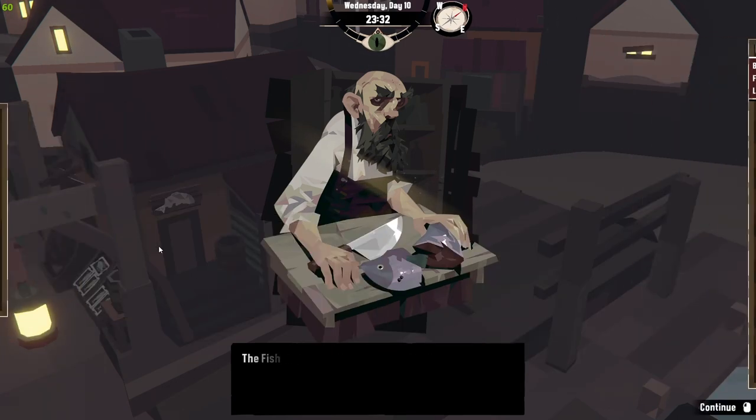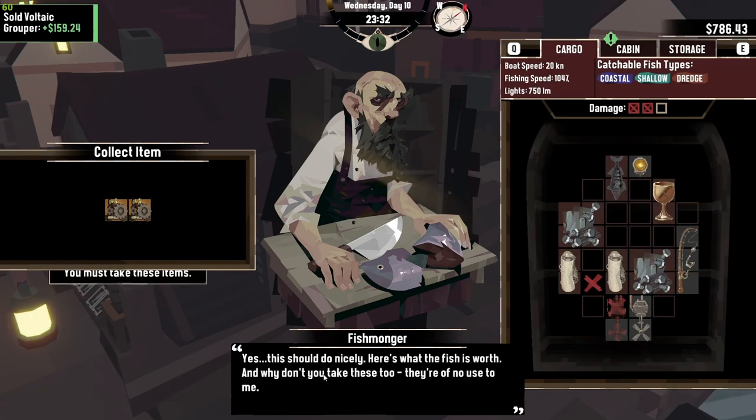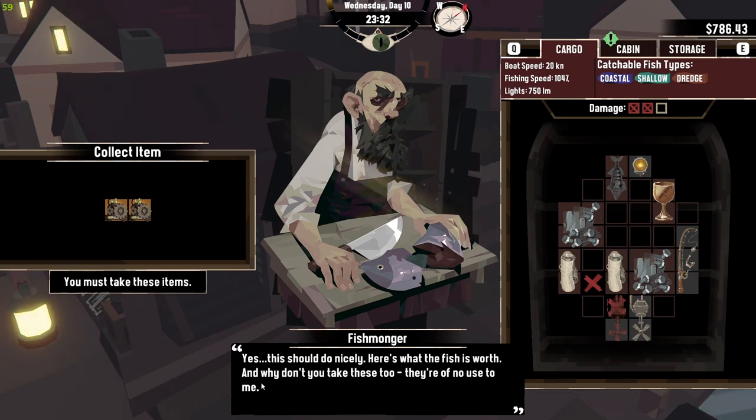This is aberrant. Clutches it close to his chest, ringing. Yes. This should do nicely. Here's what the fish is worth. And why don't you take these two? They're of no use to me. Heck yeah.